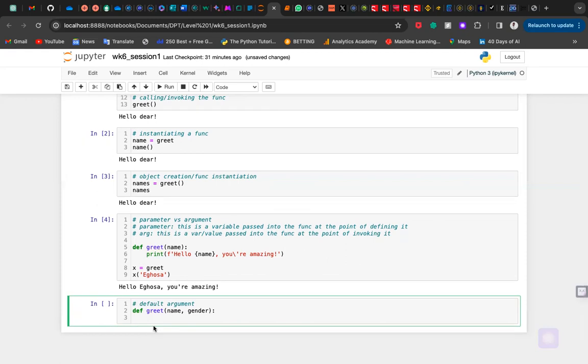Now, please, it is important you understand something, that I'm having two parameters here, and the values I'll put in them are arguments, right? And those arguments are referred to as positional arguments. Take note of that, positional arguments, right? So let me show you an example of what I'm talking about.